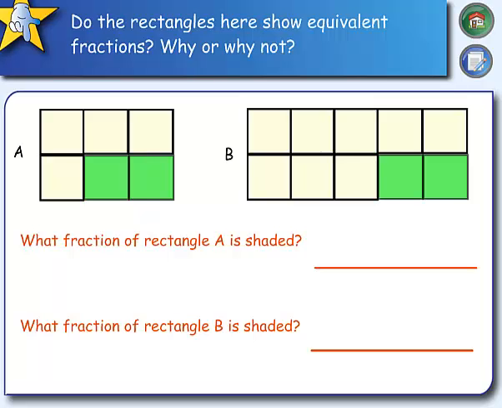Here in fraction A and fraction B, do they look like they are equivalent? If you said no, that's correct. Here we look at rectangle A, 2 out of the 6 are shaded. And in fraction B, 2 out of 10 are shaded. Since we have the same numerator of 2 and a different denominator, we know that they are not equivalent. A is cut into 6 pieces, B is cut into 10 same size pieces, so we do not have equivalent fractions. I couldn't put A on top of B and have it match. So equivalent fractions means equal parts.